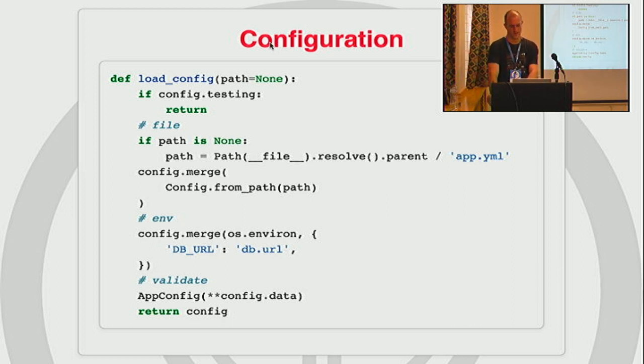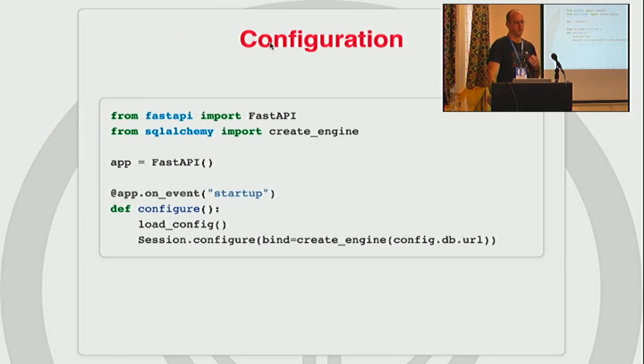Okay, now how do I wire that into FastAPI? So it turns out this is actually, I think, provided by Starlette, even though it says it's FastAPI that you're doing it to here, but you can wire things up to events. In this case, I'm getting startup. I want to load my configuration and configure my database session.